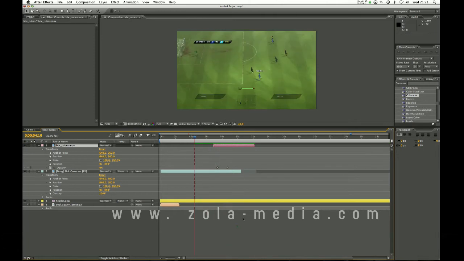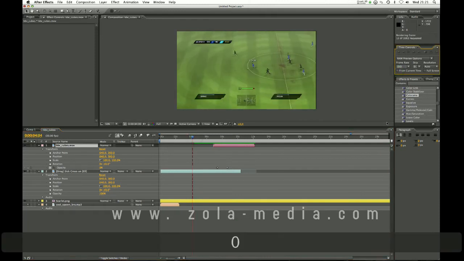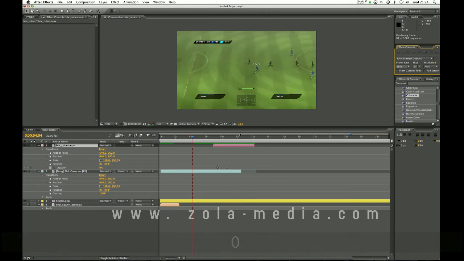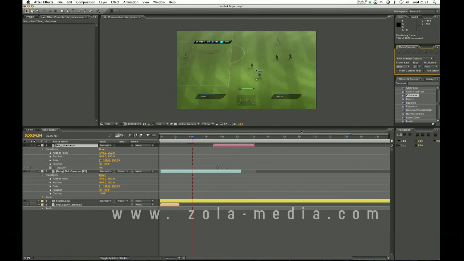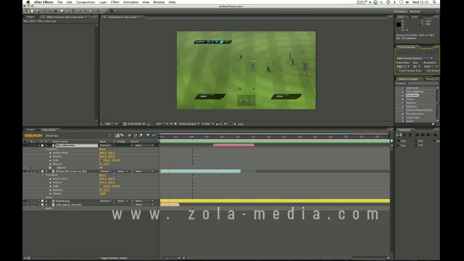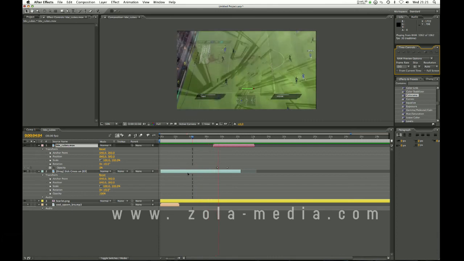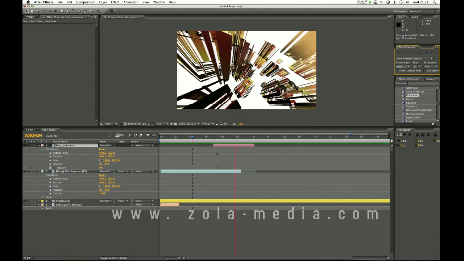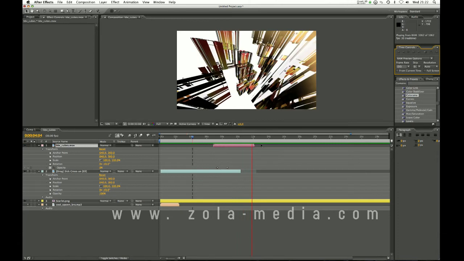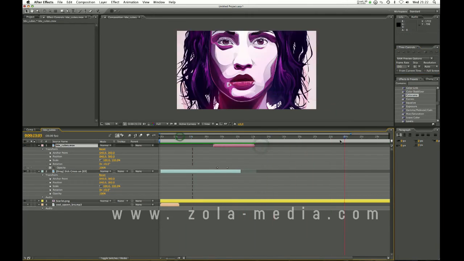If I untick this and press Run Preview, once again I'm pressing 0 on the number pad. You can just press that button there. Can you see it's playing? This video's going on. Underneath there's a picture, but we can't see it because this is opaque. Okay, there we have the crossfade going on, and you're pretty happy and you want to render this out now.